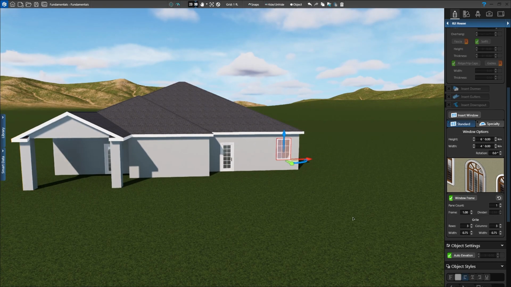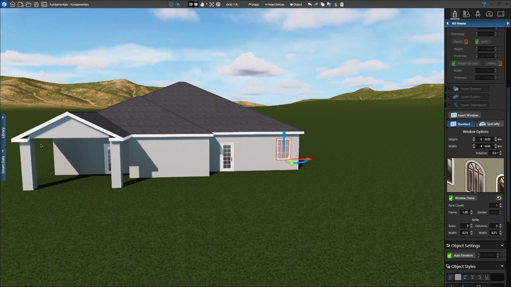Now, we don't have windows in the window library because we're building windows with our window builder. Our custom window builder makes our windows look like whatever we need them to look like. But if you wanted to save that window into the library, you can save it for future projects. And you can do that with any of your shapes, whether it's windows, pools, spas, kitchen islands, fireplaces, anything that you draw or anything that you make, you can save into the template library for future projects. So let's look at saving our window.